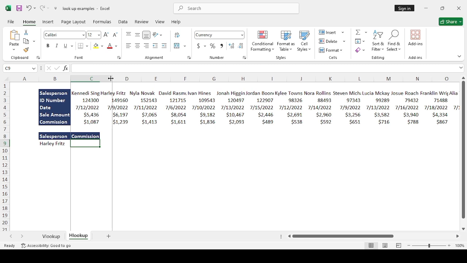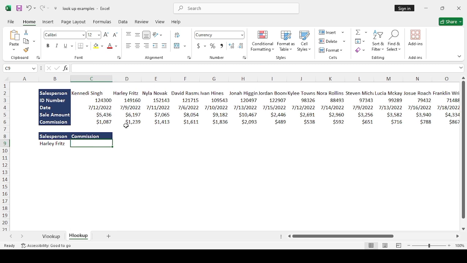So we are going from left to right, unlike from top to bottom. But we are using the same method but using a different formula. So I'm bringing out my salesperson here, Alice Fees for example, and commission here, and I'll say is equal to HLOOKUP. Lookup value is this person here beside me, Alice Fees, comma.